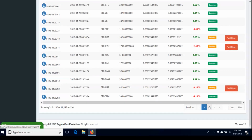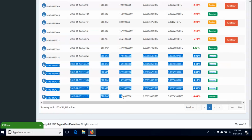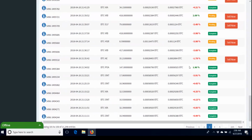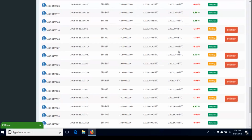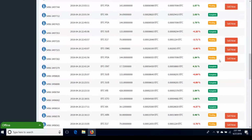So sometimes there's a whole batch of reds together. See, right here is a good example. A couple bad ones. You can see these are two coins, but the trade was wrong. It bought and stop-lossed on these for about 4 or 5% on each one. So it happens. The market changes. You go into a coin thinking it's going to do one thing and it doesn't. Here's a bunch where they thought MTH was going to do one thing and it didn't. But the stop loss limits the damage, which is good, because I'll show you.